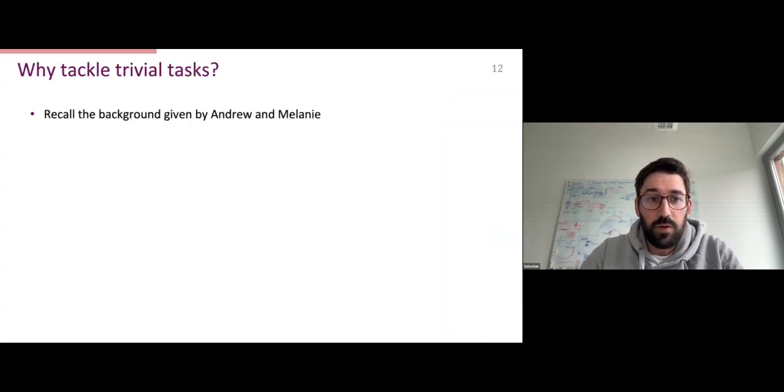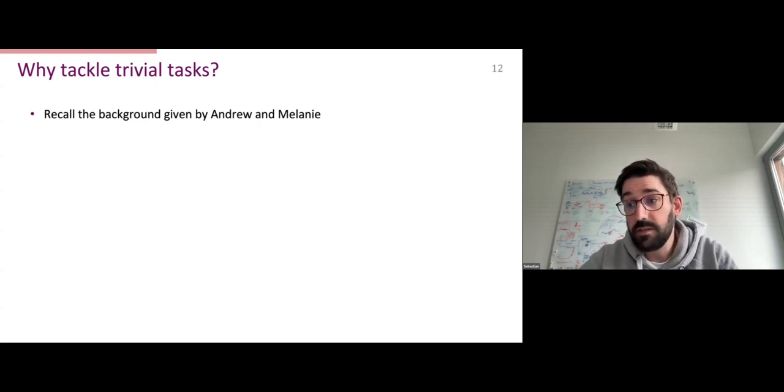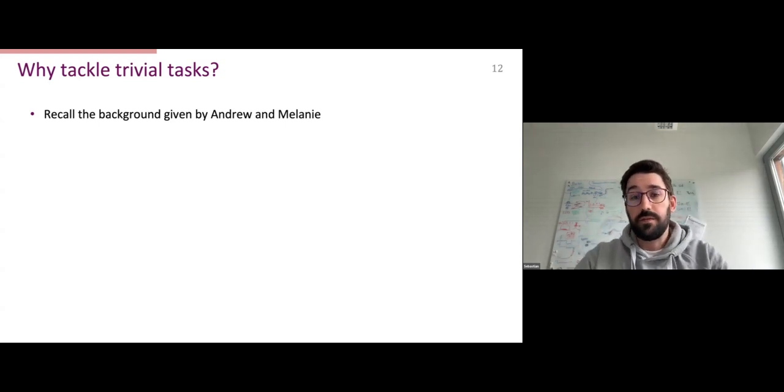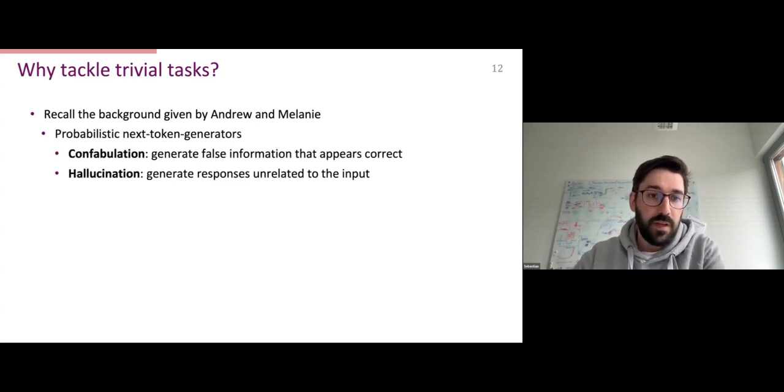I think this is a good point to recall the background that was given, particularly by Andrew and Melanie, in the way that these models work. So how do they get their biases? How do they complete the text that we input into them? And also, why do they behave the way they do, which is mainly driven by the data sets that you put into the models. And in the case of the general purpose large language models, that is all text on the internet processed by some very opaque mechanism.